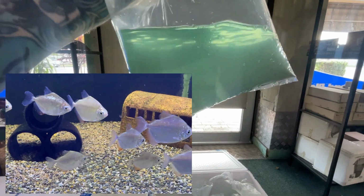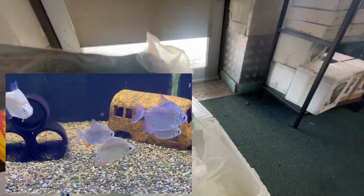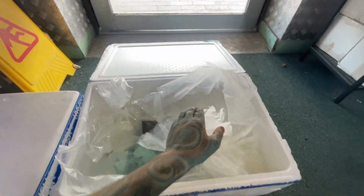And if you got it right, they are silver dollars. So hurrah, we have lots of silver dollars back in stock. There is another bag of silver dollars. So quite a few silver dollars.